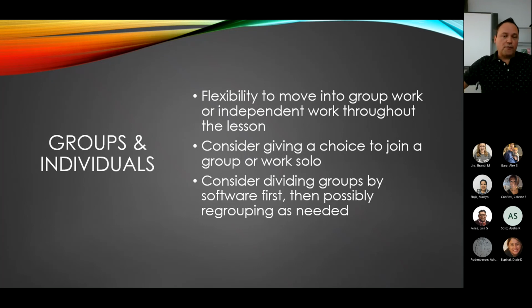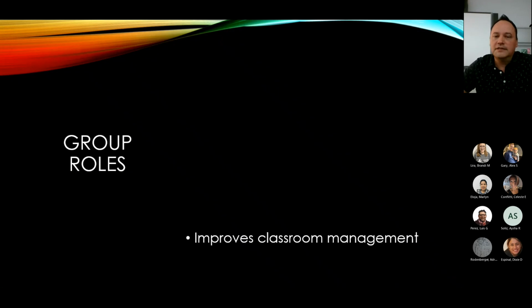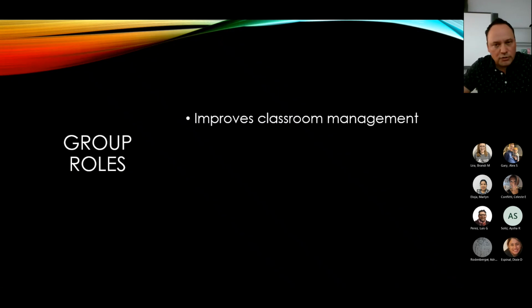Something Mr. Gary and I talked about before this was when it comes to making your groups, that can sometimes be a challenge. One way to do it might be that if we're going to work with 4 pieces of software today, which one do you want to work with? And they don't know yet that they're going to be put into groups until they've chosen the software. You choose the software first, and then that determines which group you end up working with. Just an idea.